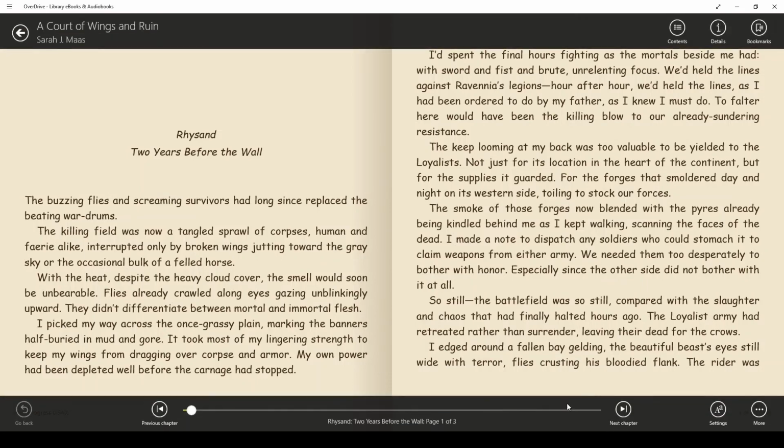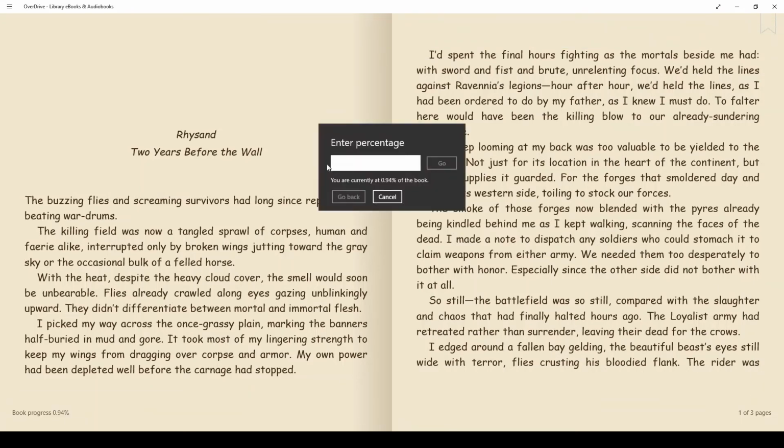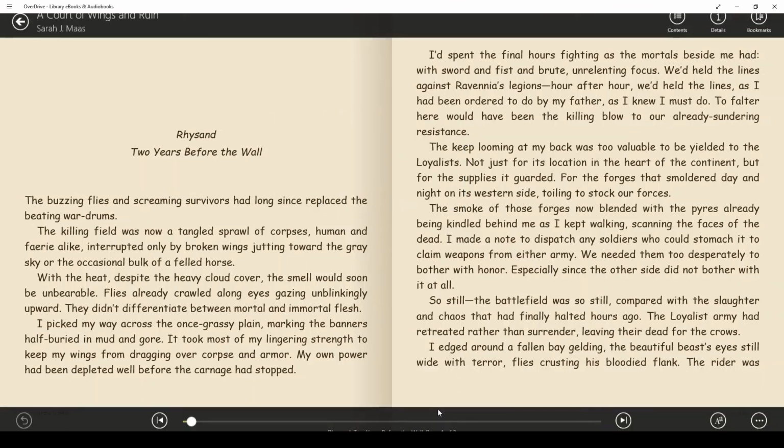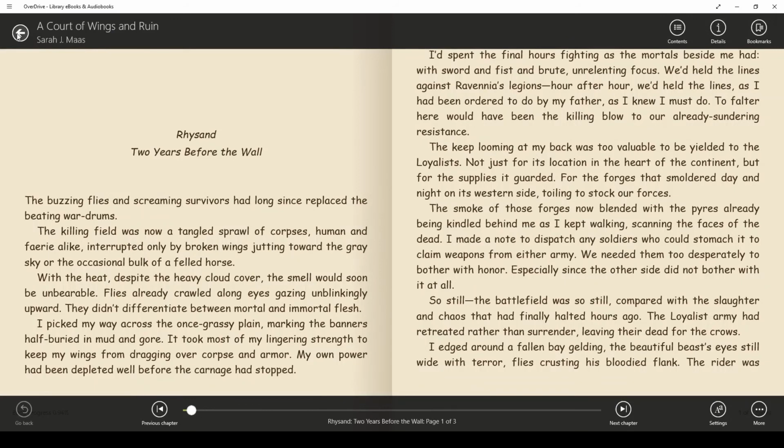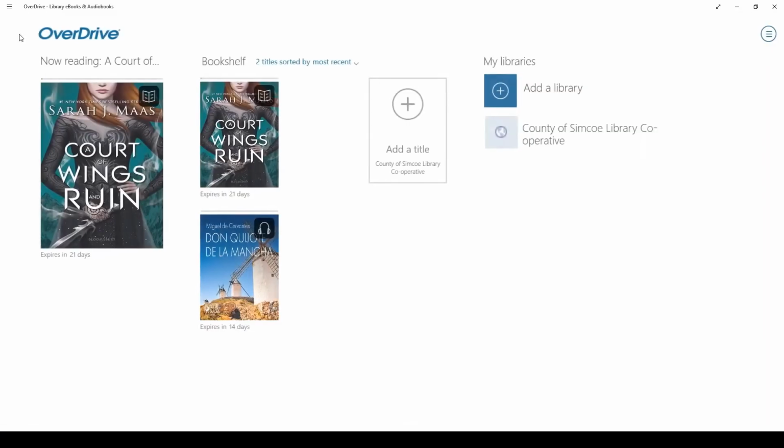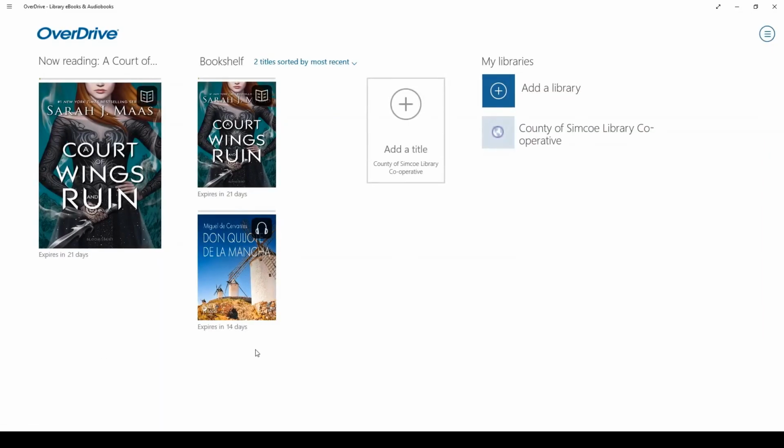What else is in the menu here? If you need the dictionary, if you want to delete and return, if it's causing trouble, you can click repair and see if it reloads properly, or just reload and go to, if there's a particular page you'd like to go to or a percentage of the way along the book, you can do that. And then when you click this button here, the backwards arrow, it takes you back to your bookshelf.